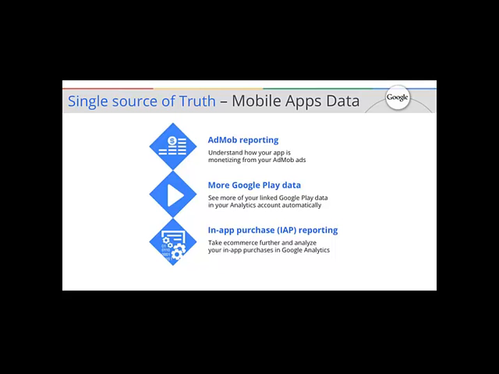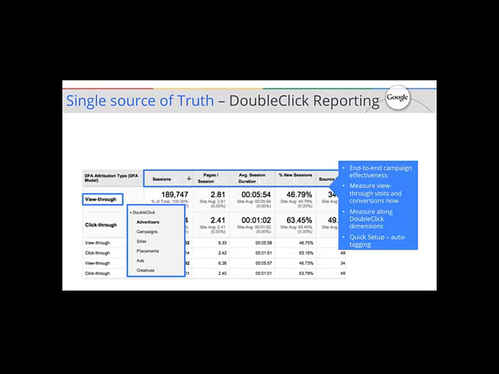Yeah, and just to round it off here, like I was saying earlier, the DoubleClick reporting is also another key piece, right? There is a dedicated set of reports available in GA Premium, which are only visible in GA Premium, which give you insights on how your DoubleClick campaigns are doing, and not just click-throughs, but view-throughs as well. That's the beauty of it.